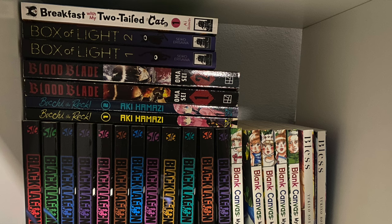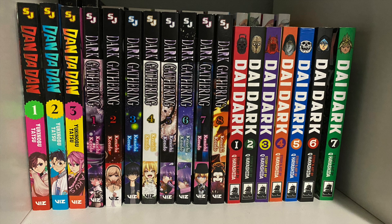The next cube — Dandadan is a recent entry. I had volume one for the longest time but now I'm up to two and three, slowly reading through it and looking forward to the anime. Next to it is Dark Gathering, a fantastic horror manga I love. I mentioned at the start that I don't really collect Shonen Jump series because they're so long, but Dark Gathering is the exception — the art is great, the anime is good, but I prefer the source material. Speaking of horror, we've got Die Dark from Q. Hayashida, all seven volumes released so far — macabre, funny, satirical, and chaotic in the best of ways.